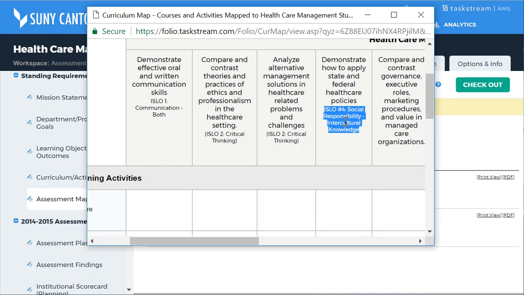I think also another thing that it does for us is this is the beginning of embedding and infusing our program student learning outcomes with the ISLOs, so that the institution can aggregate the information relating to ISLOs that it needs, while the coordinators and directors focus on aggregating information for the program SLOs that they need, so that when you present a report at a Dean Symposia or at some closing the loop activity regarding the PSLOs, we can take that data and go back and we can figure out the alignment to the ISLOs, and we can compile a report from there, rather than asking you to emphasize the ISLO performance in each of your courses.